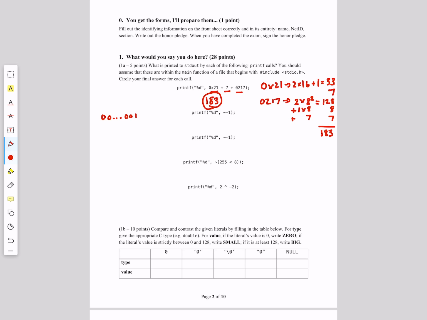To get the unary negation, that is to do -1, we have to take the 2's complement. We're going to flip all the bits and add 1, so that would be all 1's and a 0 plus 1, which is all 1's. So -1 is all 1's. Now we have to take the bitwise not of that, which flips all the bits. That yields a bit string of 32 zeros, which is just 0.